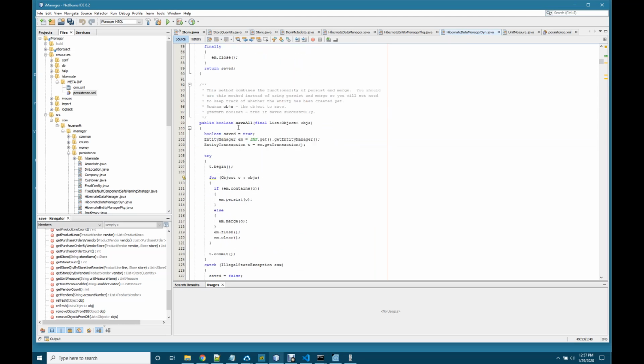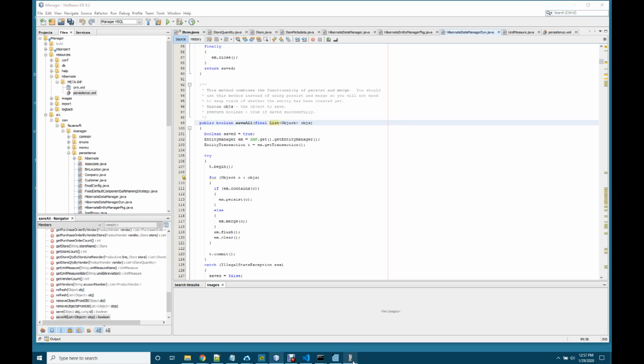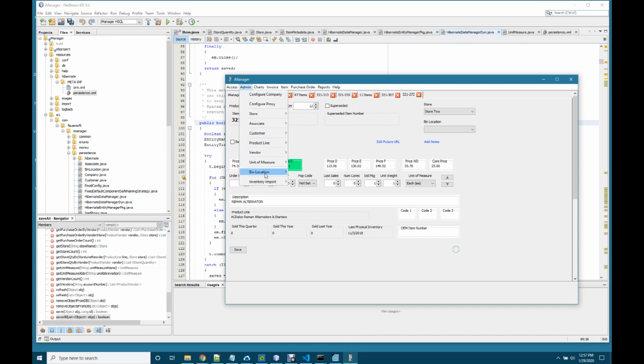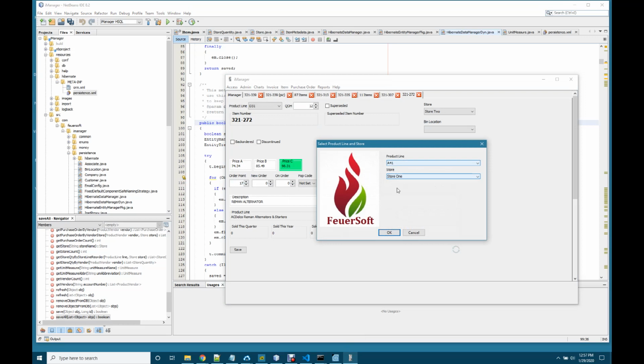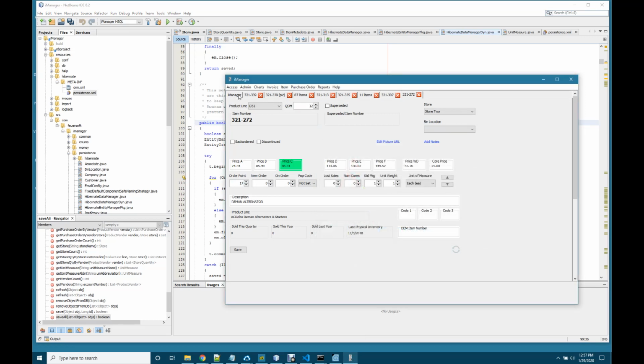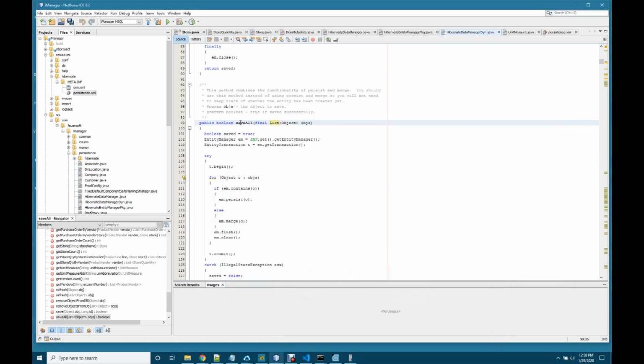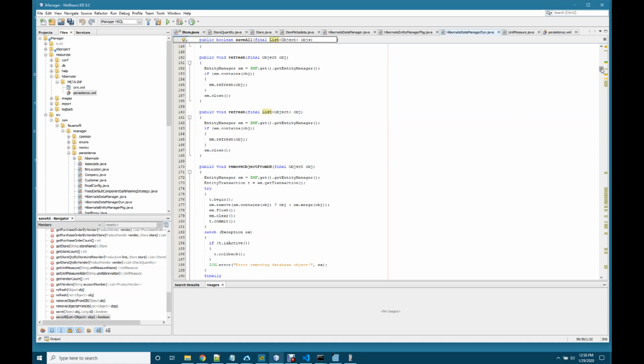Here I've created a method where you can save all of them. Just give it a list. So when I use my import stuff here, import inventory, I can take CSV files that have inventories in them, item numbers with their prices and all the other data, and it will import it. I just read the CSV file in, create objects out of them, and then call this. And so that's what all of these things are.